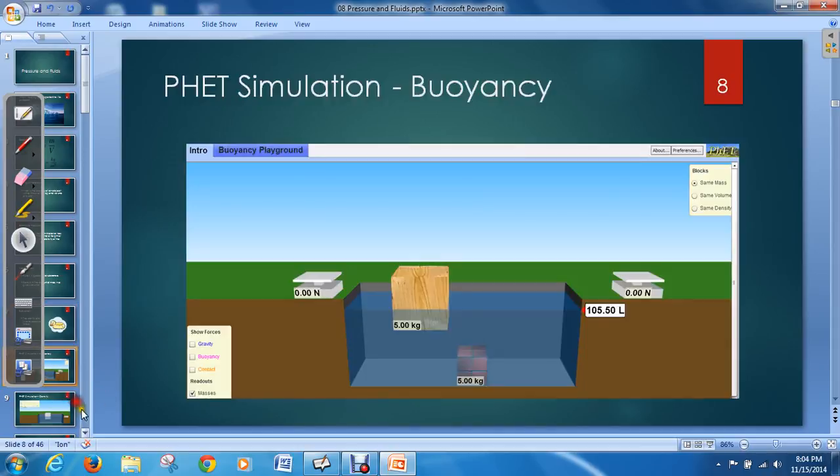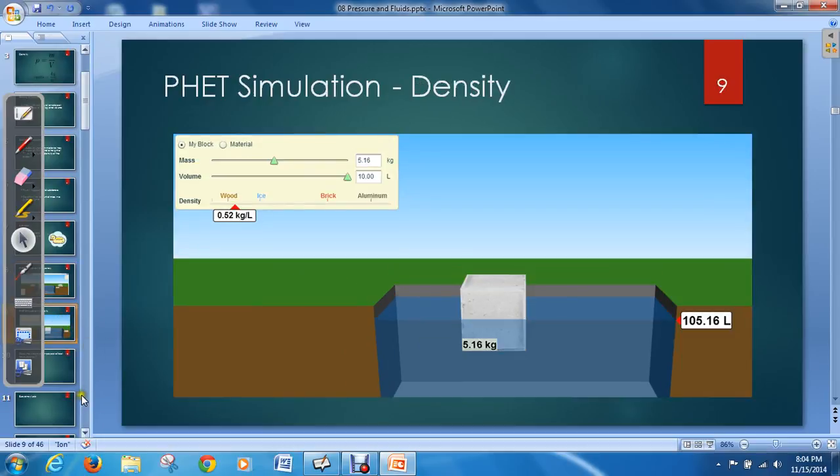Okay, so then we went and we did some simulations online with PhET. You can try these; they're pretty easy to load and use, right? But what we saw is that if the density is less than 1 kilogram per liter, then the object's gonna float. If it's not, it's gonna sink, right? So if it's less dense than water, then it's gonna float. If it's more dense than water, it's gonna sink. Okay, that's kind of the basic idea behind density.